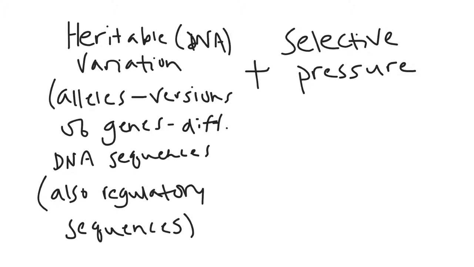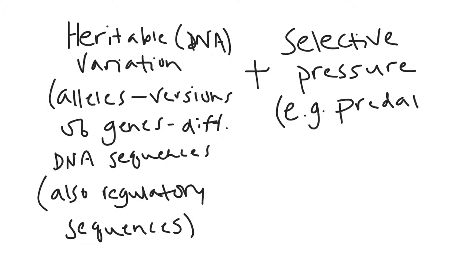Does this mutation arise on demand? No — it may never arise, and the population could dwindle and go extinct, or it could just stay the same. But mutations happen all the time, and with a large enough population the probability of something occurring that results in a different phenotype is high. It doesn't have to result in a super dark mouse right away; the fur might just be a little bit darker, and as long as that is slightly more successful at reproduction, you'd expect a shift in the population toward that phenotype. The selective pressure just means there's something in the environment that is not allowing all the organisms to survive and reproduce the same.